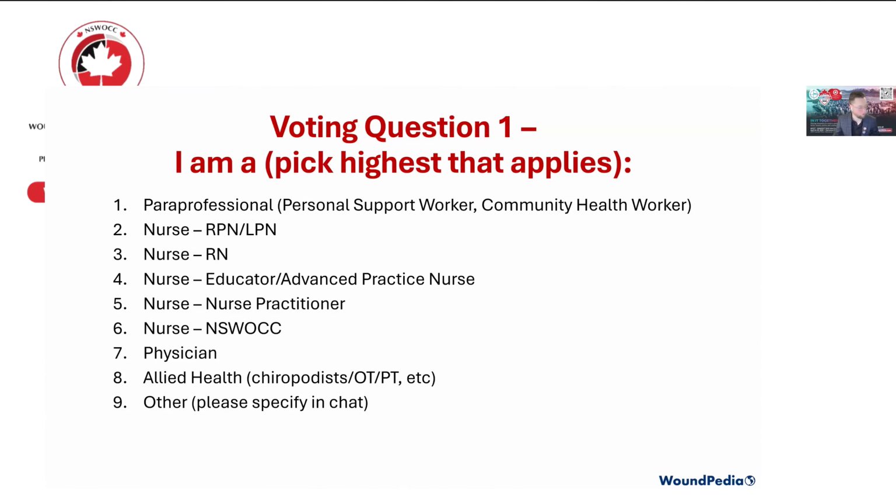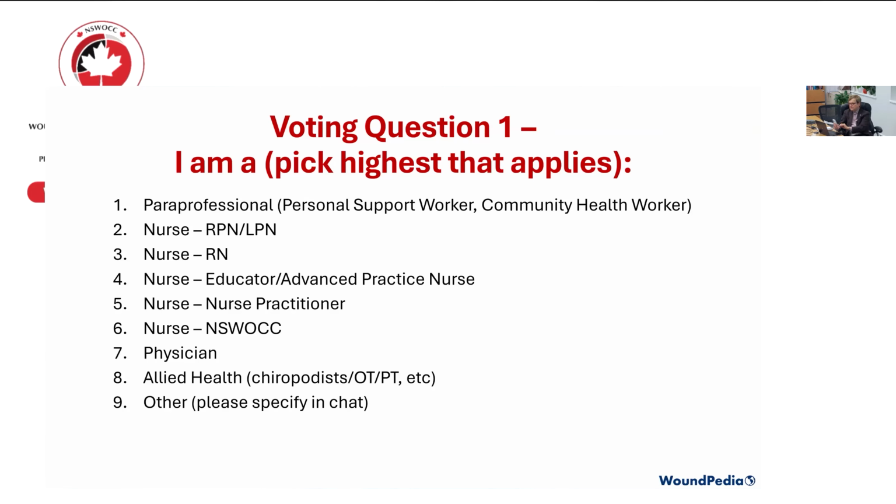All right, and we'll keep it open for a couple seconds. Again, if none of these apply to you or if you're other, you can click on that and reply in the chat. So we got most people replied now, so I'll share the results with you. And it looks like we've got 37% of people are RNs, 26% are RPNs or LPNs, with 15% NSWOCC, 7% SWANs, and a mix of all the other types.